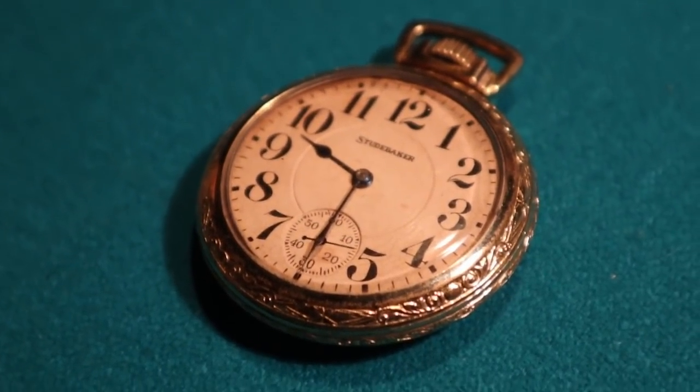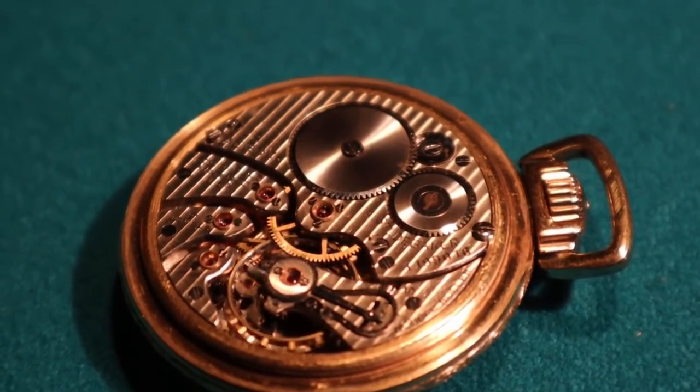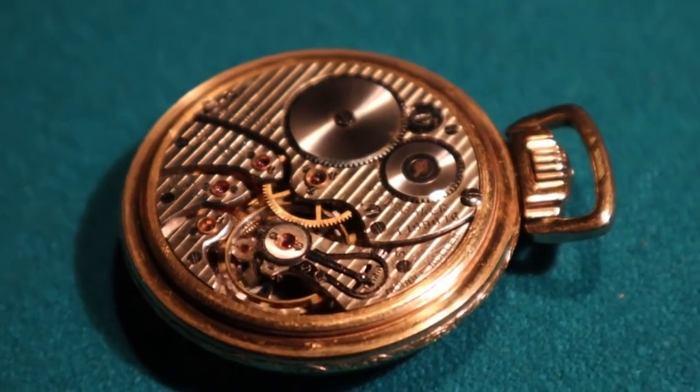I'll turn it over and open it up. When it's running well, it's got a big happy swing on the main wheel. It would be a little bit bigger of a swing, yeah. That swing is not a happy swing, so I'm going to have to figure out what's going on with that thing.